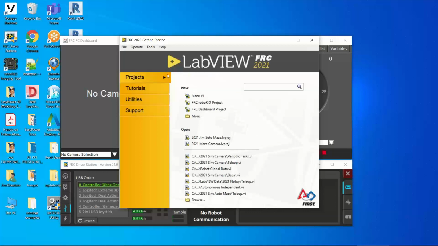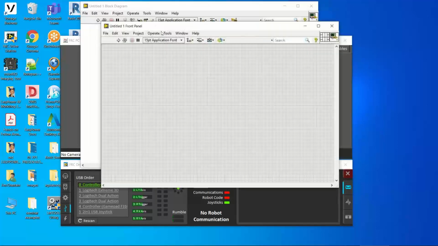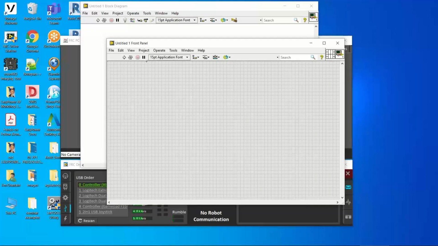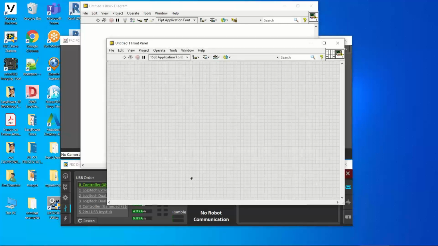Now, we're going to go all through this in future classes. Right now, I'm just going to click on the blank VI and talk about what I'm seeing right here. I've got 2 windows come up. This one in the front has a gray grid pattern on it. This is referred to as the front panel. If I click on the one behind it, which is all solid, kind of off-white, this is called the block diagram, and this is where the programming's done. Back on the front panel, this is where the controls and the indicators are used.